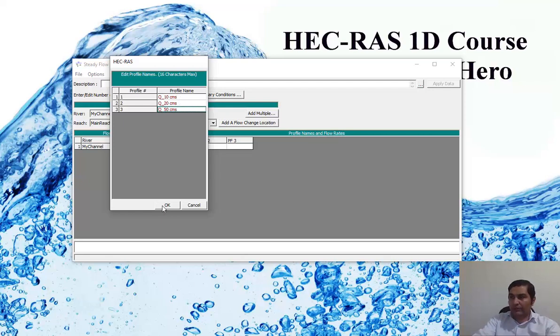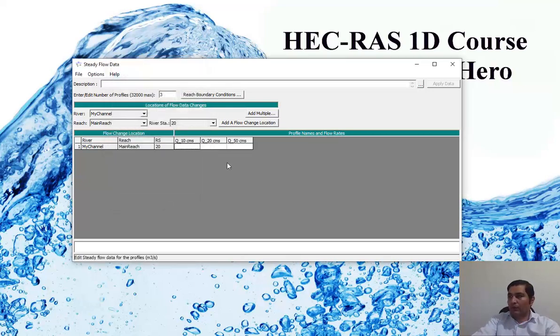These are the values of flow. Okay, you can see the profile names are changed. Okay, I entered 3 different flow values, 10, 20, 50.